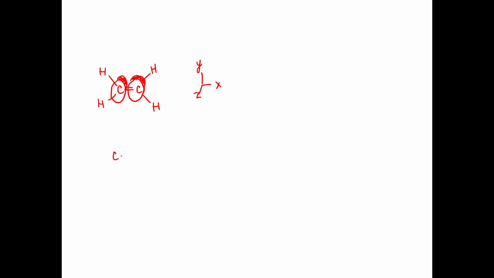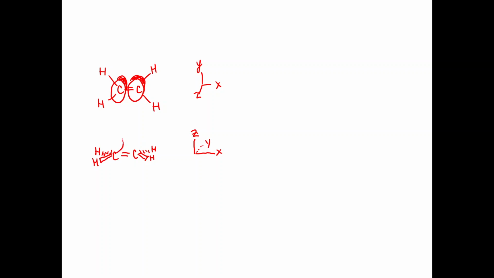Sometimes it may help if you're doing this by yourself, if you wanted to draw the dashes and wedges, to just turn that molecule sideways, then you can more easily see that pi bond. So now I've rotated this thing completely 90 degrees. Now the z-axis is going up. Does everybody see how it's rotated around the x-axis? And now that y-axis was going up, so I'm going to draw it going back into the paper. So the y-axis is flipped down. Now it's going away from us.